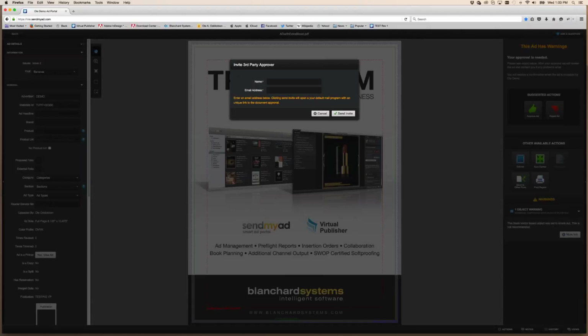let's pick that ad up, and then as you see there is a dialog box here where you can enter the name and the email address of the person that you are sending this third-party approval email to. So I'm going to go ahead and enter some information here. All right.